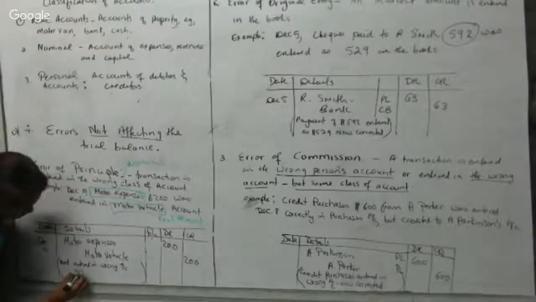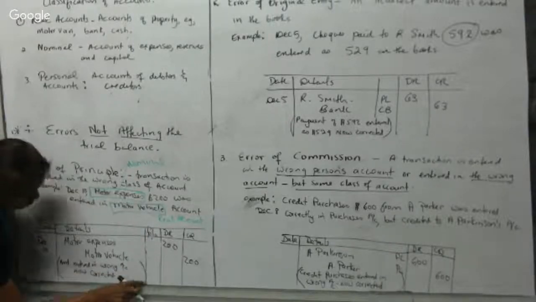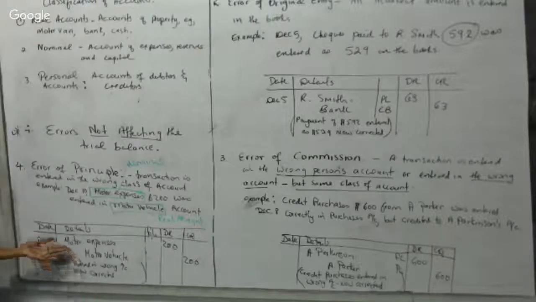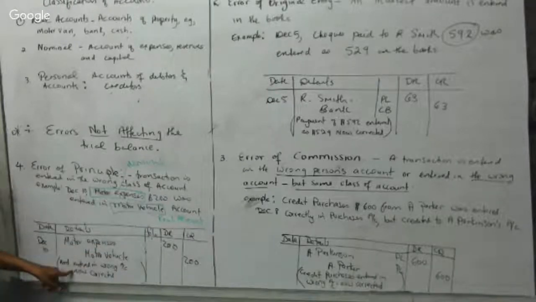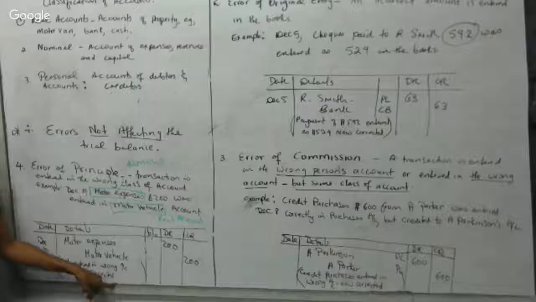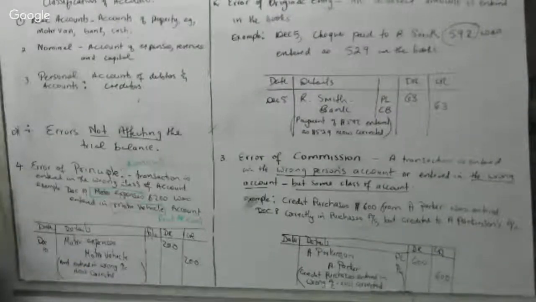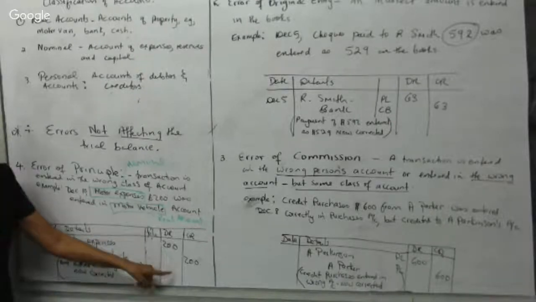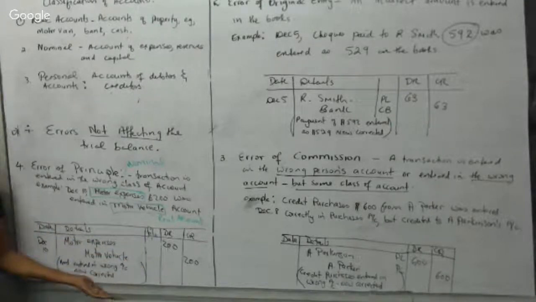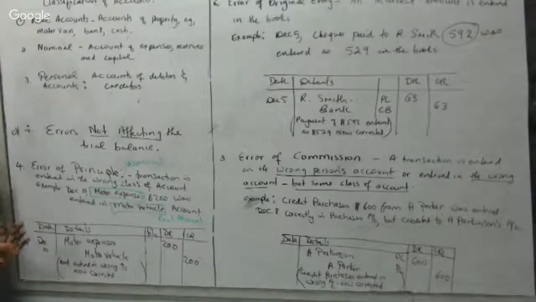now corrected. This is why I said don't write just "error of principle corrected," and some people would write that, and that's fine. But sometimes we actually know how to do the correction, but when we write the narrative, we write "error of commission corrected," and the examiner says, then we don't know what it is. Because this is an error of commission. Even though you have corrected it fine, you still don't know what kind of error it is because you're writing it wrong. So don't write it like that. Write it out the long way.